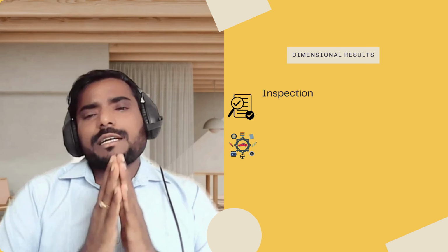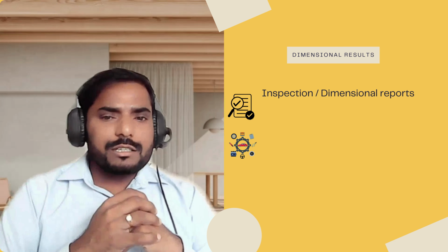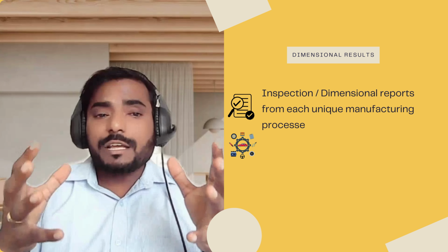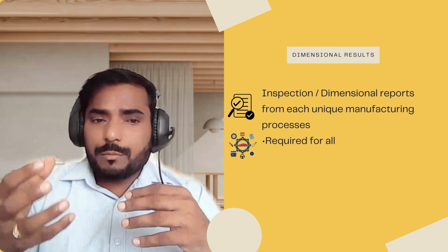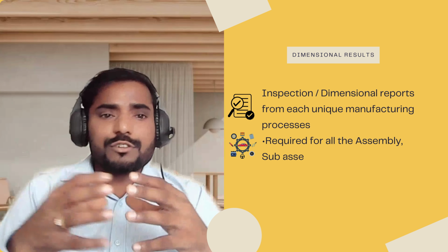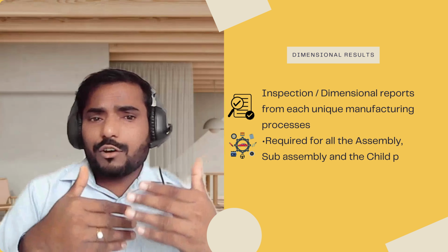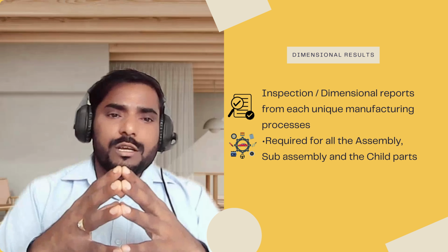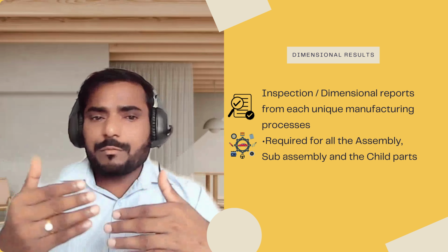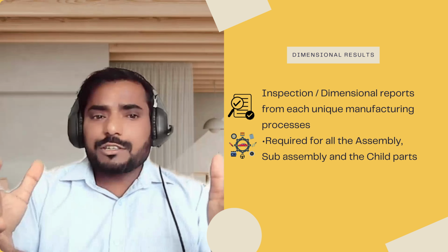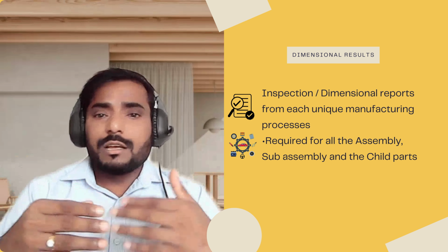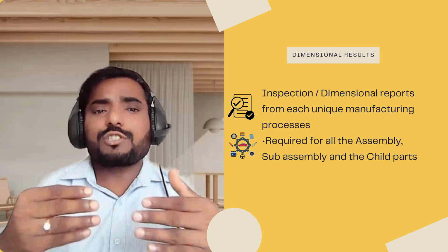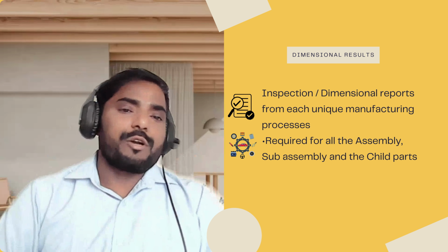Okay, so now talking about the dimensional results, this is one of the elements where, if it is a main assembly component, which will have sub-assemblies, child parts, and raw material, this multi-level category of components means you need to verify the dimensional reports. First for the assembly parts, sub-assembly parts, child parts, whether they have the dimensional reports for all these components, the layout inspection covering all the dimensions. So these different inspection reports need to be verified for the different categorization of the component.